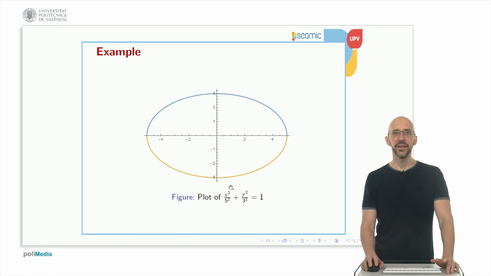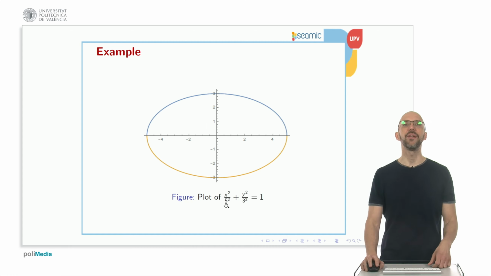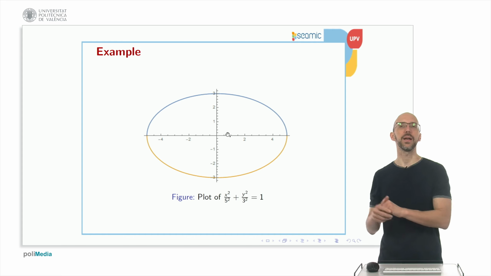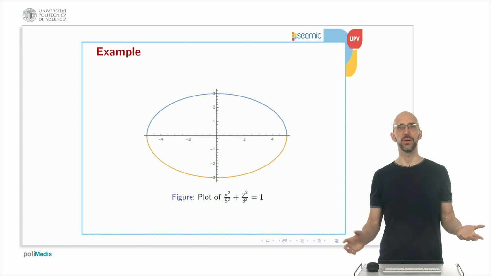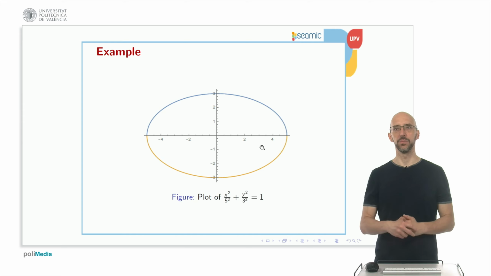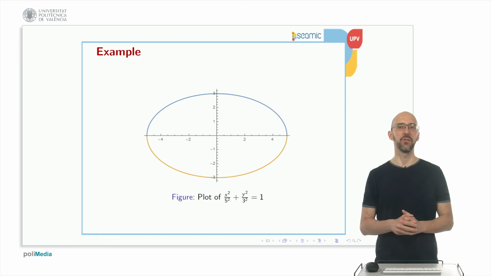First things first, the semi-major axis has a length of 5, as you can see: 1, 2, 3, 4, 5. Okay, so I know this length. The semi-minor axis is 3. So as you can see here, the length is 3. Knowing the semi-minor and semi-major axis, I can plot the ellipse. No problem with that. So as you can see, you don't need to solve for y and use software in order to plot these things. Just take care of what each element in the formula is, and you got it.